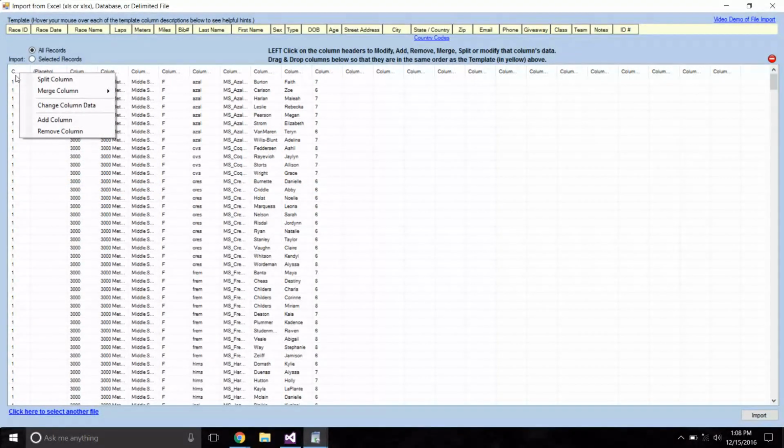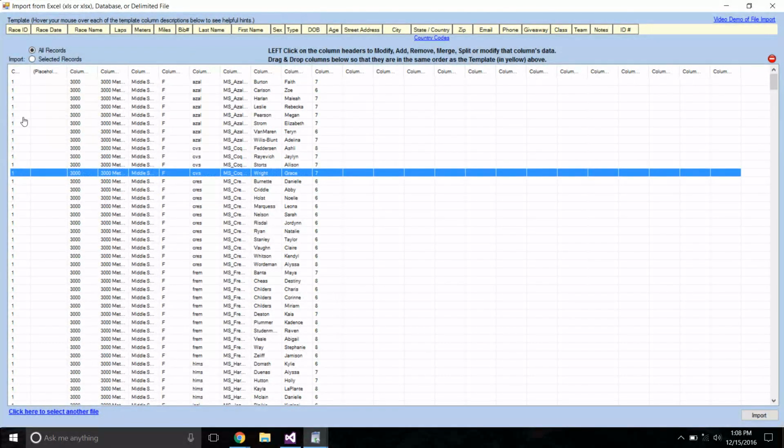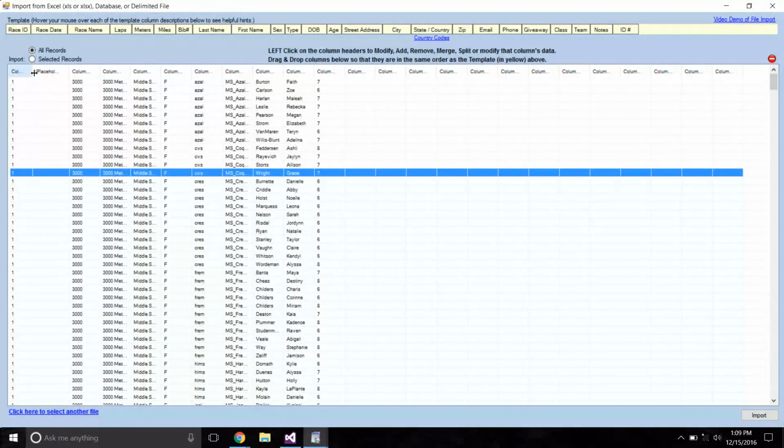So the second column in the file is what's called, I think, the division ID. We're going to call it the race ID. This is a field that does get pushed up to the results file, so you want to keep that there. And so whatever you put in this field, and by the way, if you don't put any values in here, the software will automatically assign, starting at 1, a race ID to put in the results file. But this file we have already has an identifier, so we're going to use it.